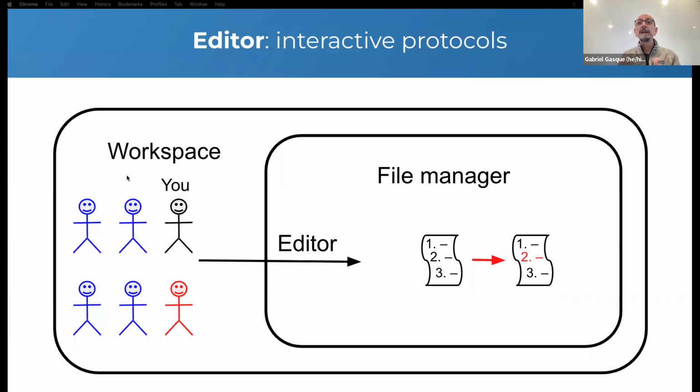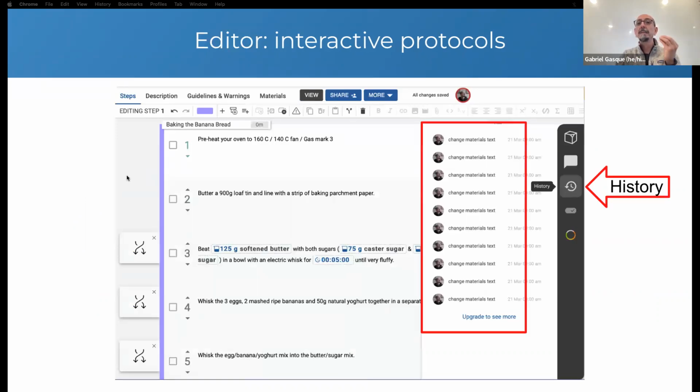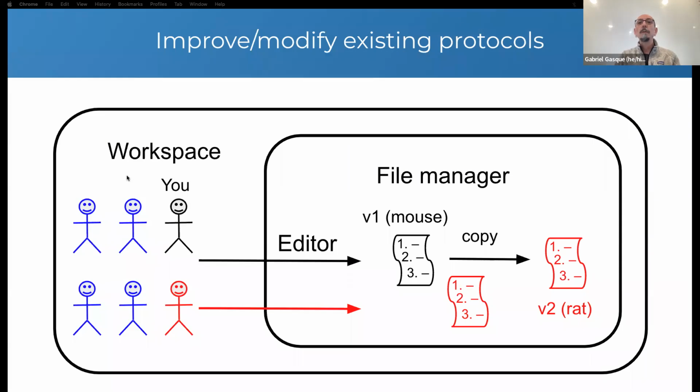The members of the workspace can also make changes to the protocols if you have enabled that functionality. And as I previously mentioned, there is a detailed log of all implemented changes that can be reverted if needed. The members can also create their own protocols or make a copy of an existing protocol and modify it according to their needs. For example, you could have optimized a protocol to work in mice, and then one of your collaborators can make a copy and further optimize it to adapt it to work in rats.